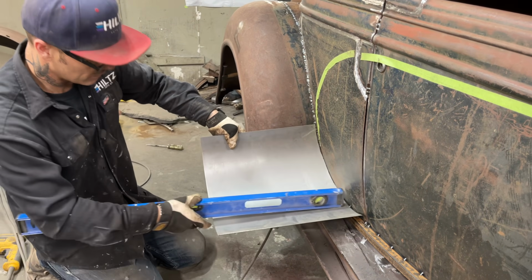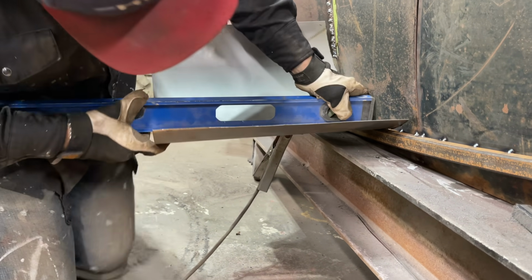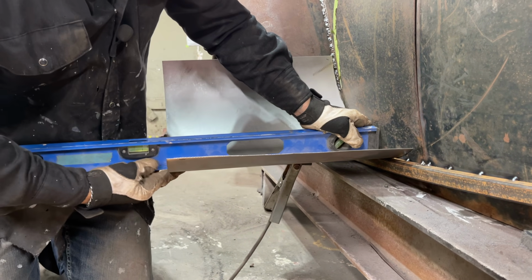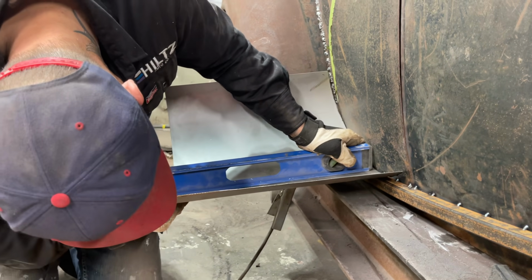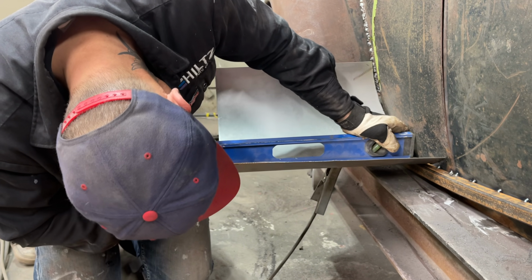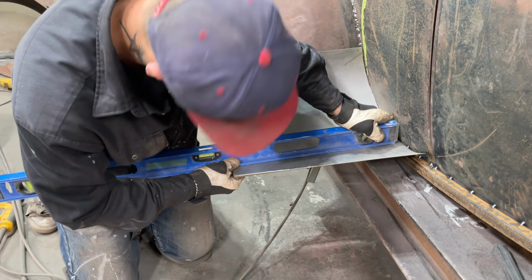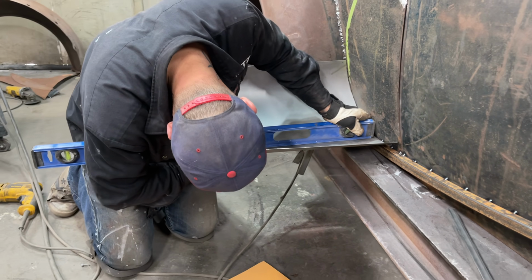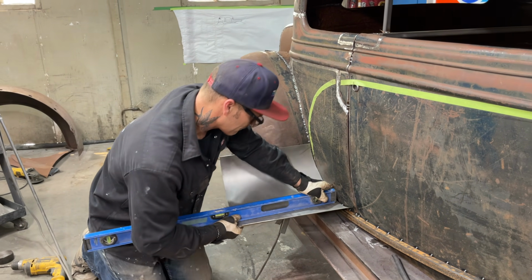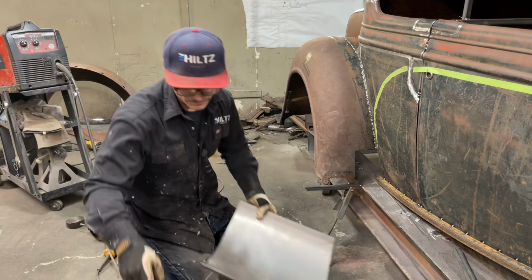I just check the fit. Up, down. What do we got going on here? Right there is where it fits. Where's the bubble at? Come on, bubble, where are you? And that's how it fits in there tight. Now I'm gonna go up some more. I like it. Why did I pull that out of there? I wanted to mark it, that's why.